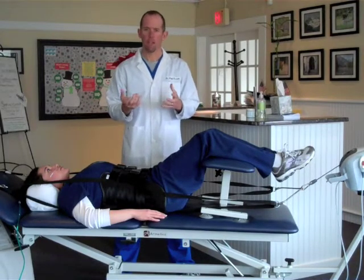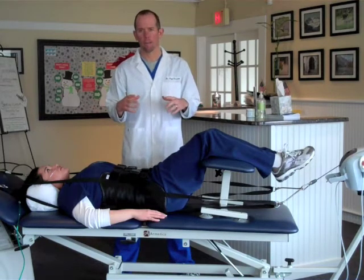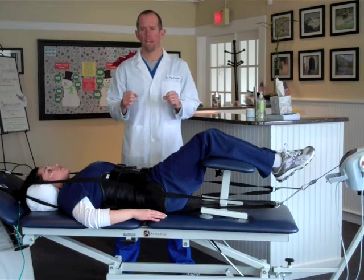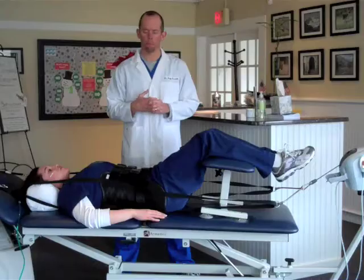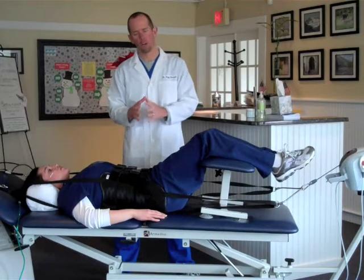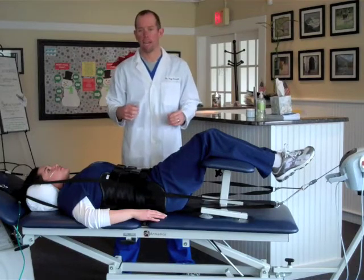The other thing you have to realize is that disc material is made out of what's called type 2 collagen. And type 2 collagen responds very, very well to laser therapy, light therapy. And we have some real high-tech lasers that we use. Not right now. What will happen is we'll go through the 20-minute treatment, and then we put you on laser therapy after. It takes about 90 seconds.